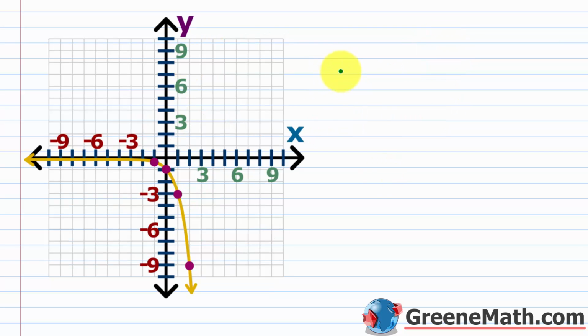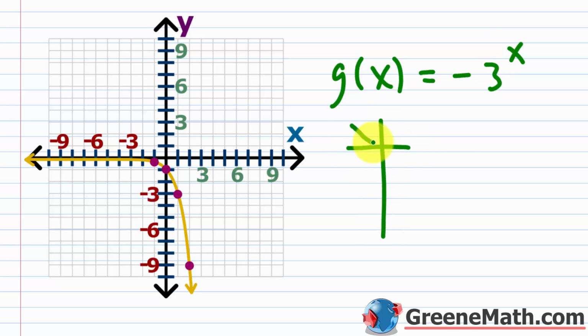You could also graph this guy on its own. You don't need to reflect it. So let's say g of x, or you could say f of x, it doesn't matter. It's the negative of 3 to the power of x. Now you've got to be careful here because, in terms of the y values that you're used to, you've got to make them negative. So those 3 points that you're working with all the time, the -1 for x, and then the 1 over the base, well, now you've got to make that negative. So instead of 1/3, it's got to be -1/3.